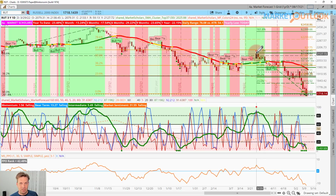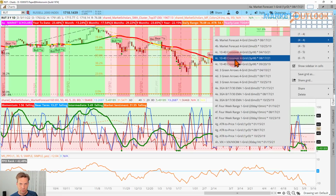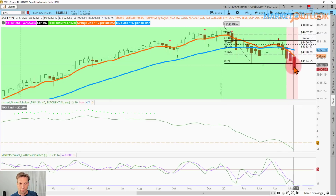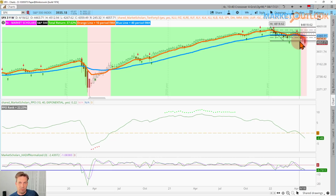Can you believe that we got an overbought cluster just over a month ago? We had an overbought cluster, and now we are at multiple oversold clusters, and that far down below. It's just crazy, the kind of market environment we're in right now. Of course, you're getting a bearish candle in the Heikin-Ashi. We are currently closing below the prior week's low. Again, the size of those candles is getting pretty big. Doesn't mean they're about to go up.